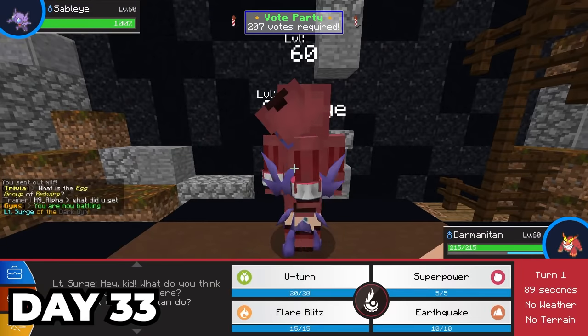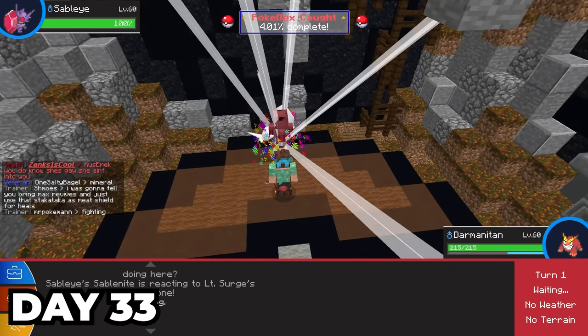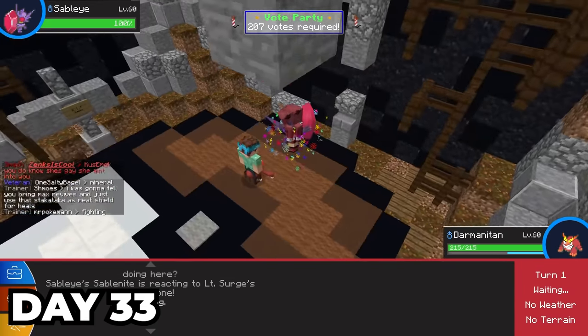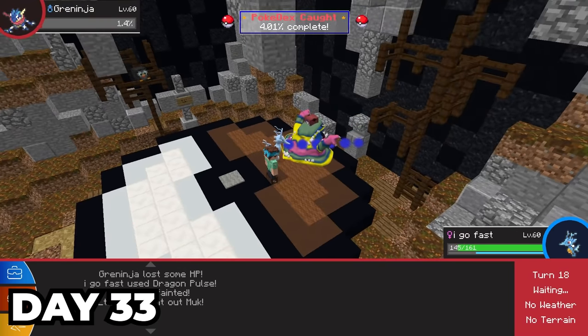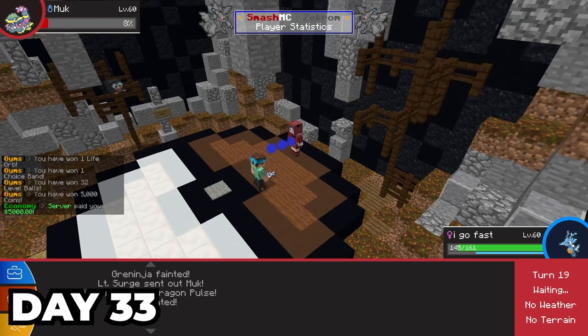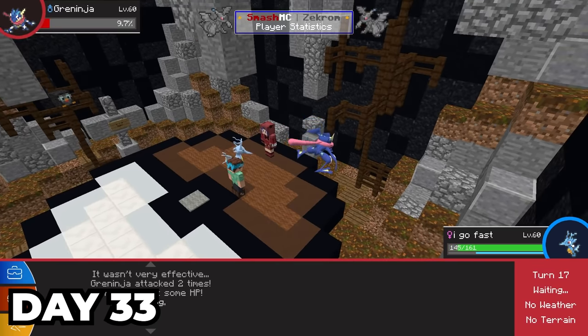And there's a Sableye. It's a Mega Sableye. Okay, I was not expecting that. Hopefully we just one-shot it here with Flare Blitz. That would be so clean. We are Fire Gem boosted, and we do kill. Nice, Sableye goes down. The Water Shuriken is definitely not going to be enough. The Dragon Pulse is, though, and we can finish off the Muk. And there we go. We got our fourth gym badge on the first try again.